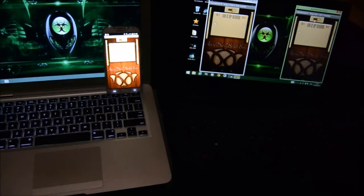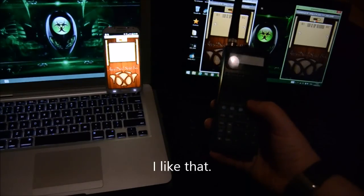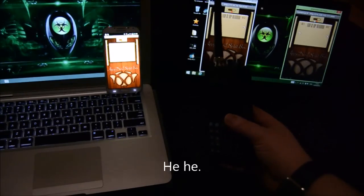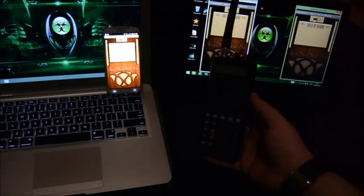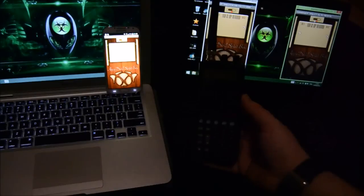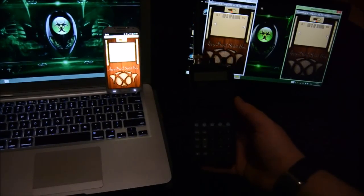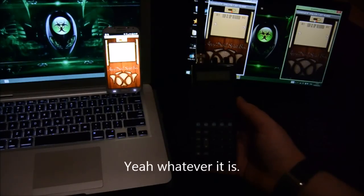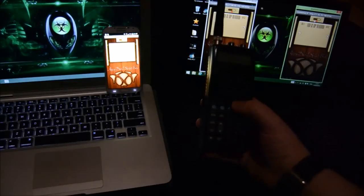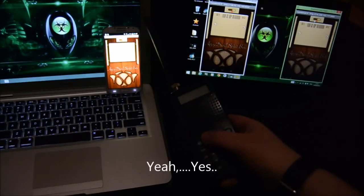Right, okay. Can you spirits tell me what I have in my hand? Oh, you like that? What do I have in my hand? Do you know what this is? Whatever it is. Okay, this is a scanner. Can you say scanner for the people watching?